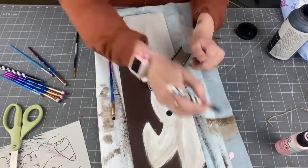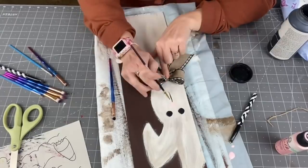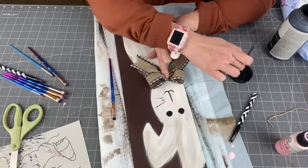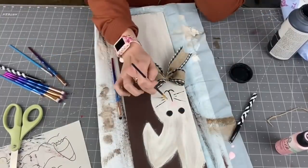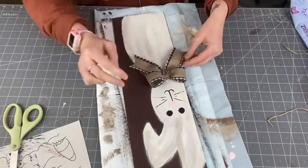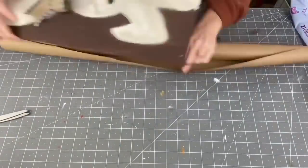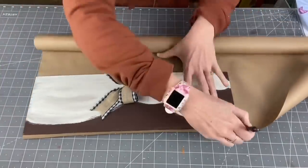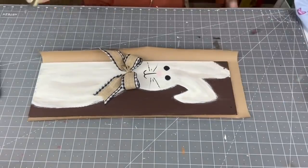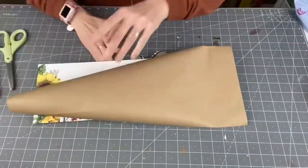Taking some pink Folk Art chalk paint, doing a little nose — it gets darker as it dries. Then this detailed brush from Dollar Tree — painting the bridge of the nose, whiskers. You could even put some pink in the middle of its ears — so cute. I'm starting to learn: do the backing last, because I was getting paint on the back if I did it first. As usual, taking my brown shipping paper, tracing it out, cutting it. It always curls up on you, so I cut it roughly, then just hot glue it — put a bigger piece right there. Then taking my Arteza craft knife to go around and clean it up.